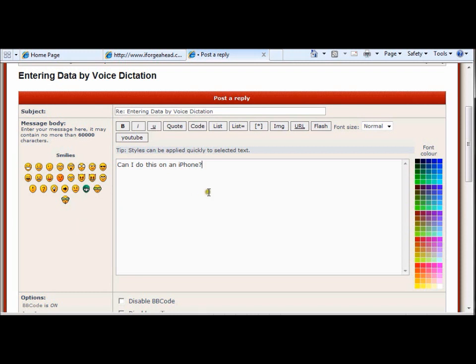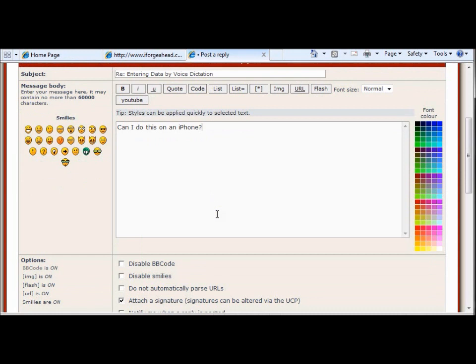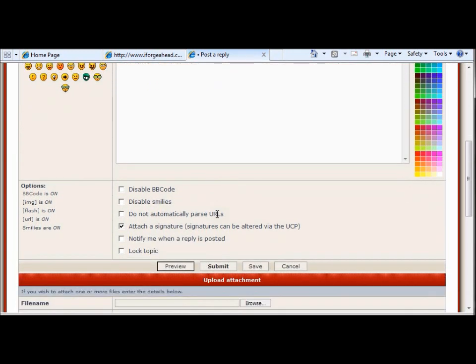You can enter as much information as you'd like here in this box, and when you're finished, you'll scroll down a little farther. And when you get to the next red line, just above that, you'll have some command buttons. These two allow you to either cancel, meaning that you'll lose what you've entered here, and the second one that says save allows you to save it, but it won't be posted publicly until you come back to it.